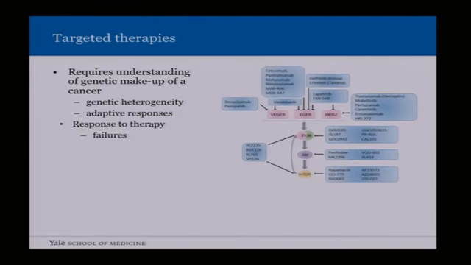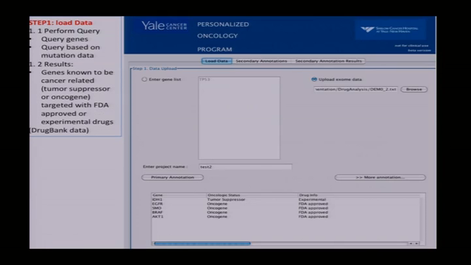So overall, in order to use any of these targeted therapies, I think we really need a good molecular understanding of each of these cancers, given their genetic heterogeneity and adaptive responses. I think we have a lot to learn from our failures. In collaboration with Roy Herbst and Tom Lynch, we are now looking at the TCGA data, which Chris Sanders from Memorial Sloan Kettering was kind enough to share with us, and coming up with a pretty straightforward software where exome data is loaded, which then leads to identification of these genes and mutations that are actionable.